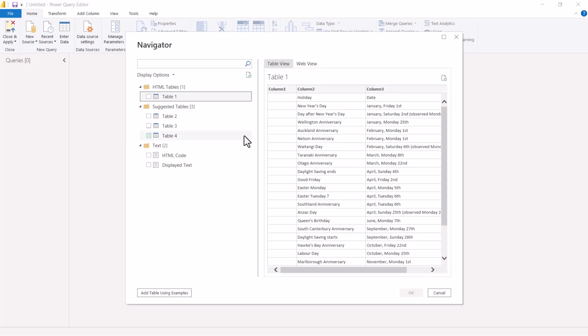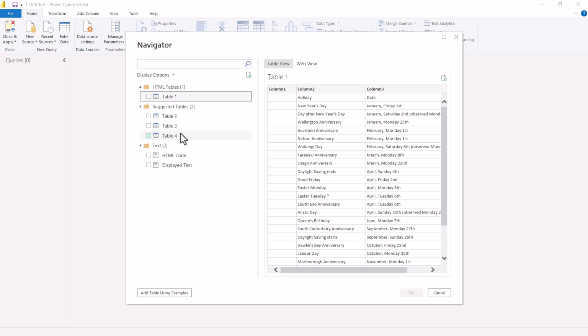After a few seconds, it opens up the navigator window, and here it is showing me the possible tables that are embedded in that website. So what is that website about? That website is a public website which gives you the public holidays that take place every year in New Zealand. I have just picked this up from the article that I showed you in the slide deck a few moments ago, and we are using the same example here.